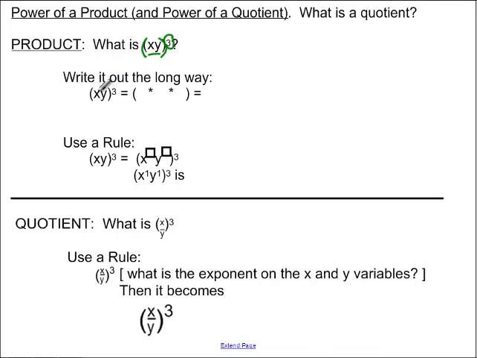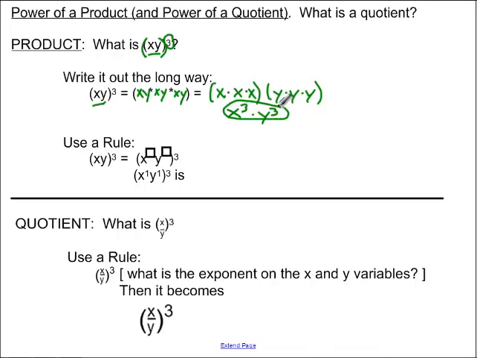So let's write this out maybe the long way. Here's our xy cubed. Again, base and exponent. We've got to multiply the base by itself 3 times, because here's our base, xy, multiplied by itself 3 times. Now let's rewrite everything in terms of just x's. Let's group all the x's together over here, and let's group all the y's together over here. We've got x times x times x, y times y times y, and now let's make a shorthand of this. X times x times x is x cubed, y times y times y is y cubed, and there's our answer.